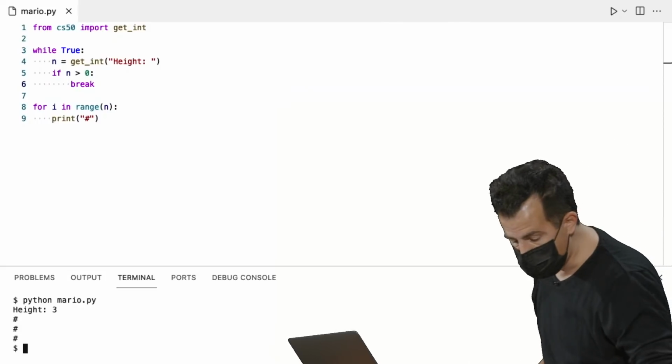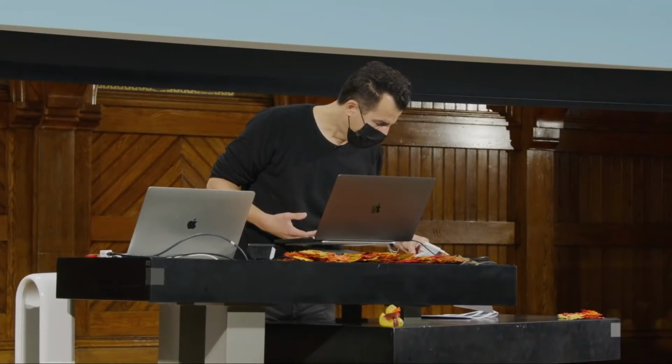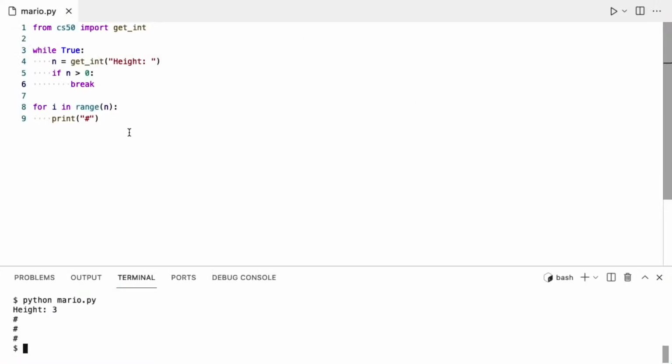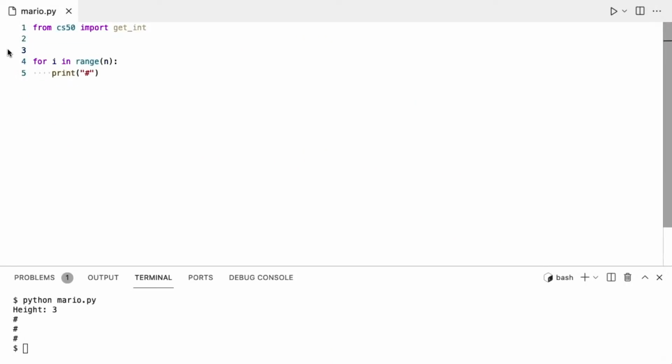What if, though, I wanted to get rid of that CS50 library function and also encapsulate this in a function? Well, let's go ahead and tweak this a little bit. Let me remove this temporarily, give myself a main function so I don't make the same mistake as I did initially earlier.